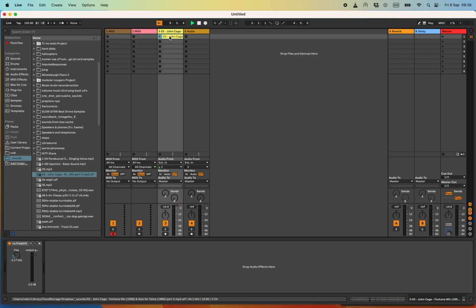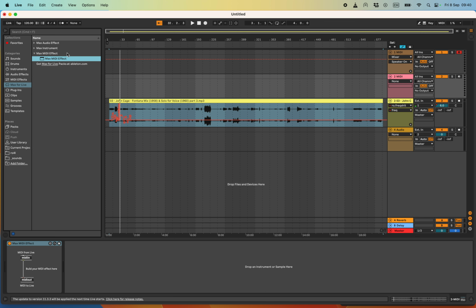Let's go and have a quick look at the other types of devices. Pretty straightforward. Max for Live. Let's check out the MIDI effect. Pretty much the same. So we're on a MIDI channel, of course.